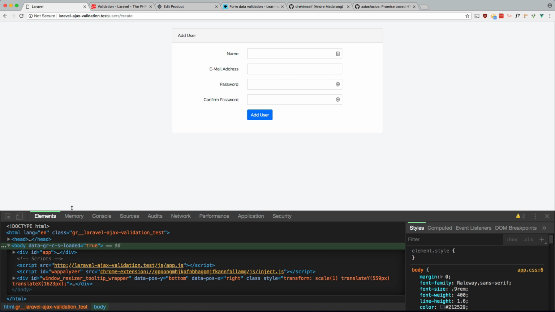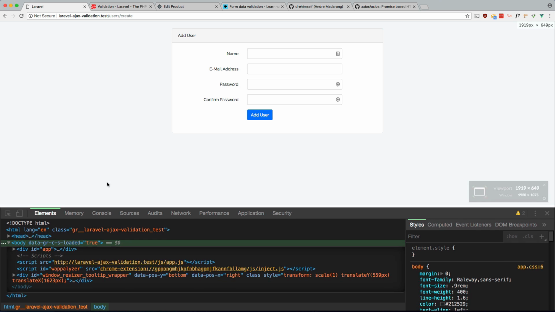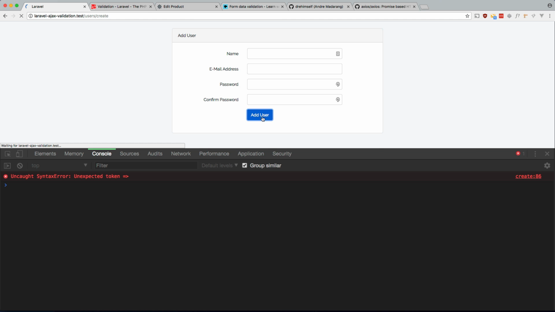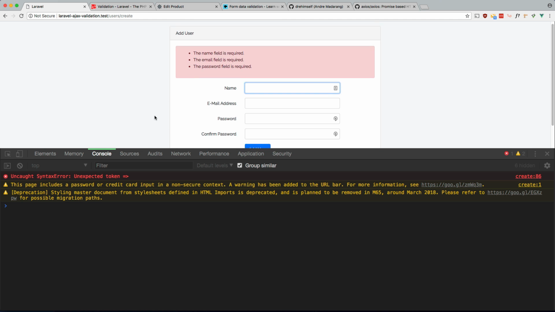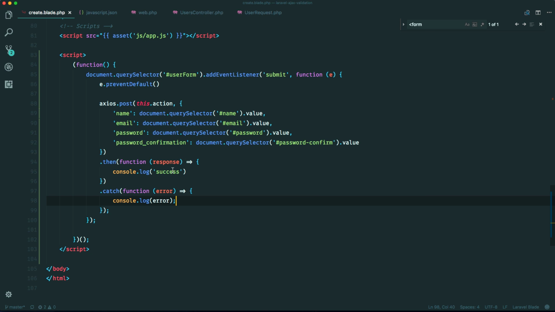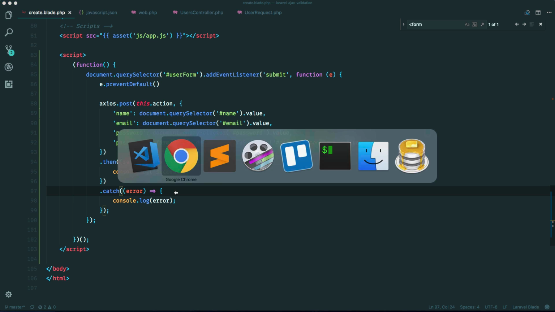Okay, so if I just click this, there is an error. Oh, sorry. Yeah, if I'm using the arrow function, there should be no function keyword. So let's try that again.